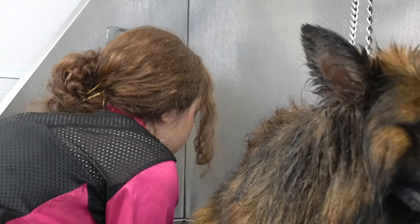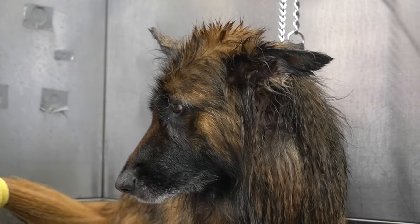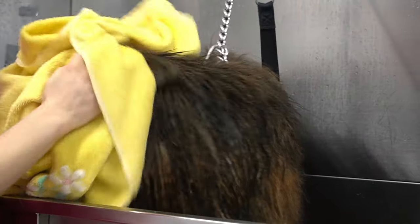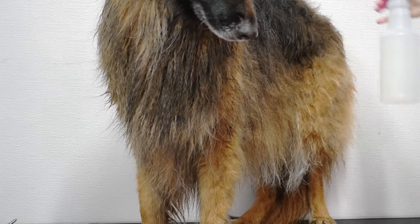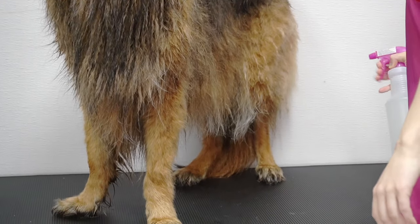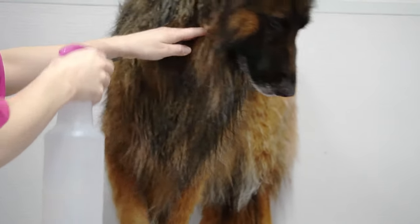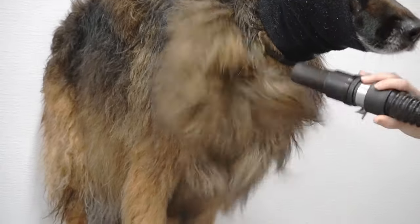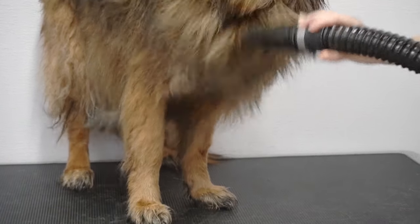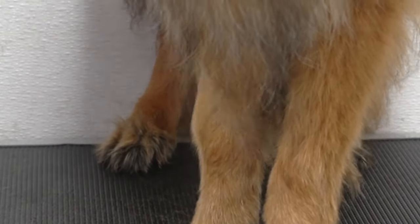German Shepherds were bred for their intelligence and fierce loyalty. They were used in both World War 1 and World War 2 as war dogs, and they have also made great police dogs. Anyone who owns a German Shepherd will know what I mean when I say she already came trained. If you are looking for a loyal dog that is easy to train and will protect you at all costs, the German Shepherd might just be for you — as long as you can tolerate all of their hair.